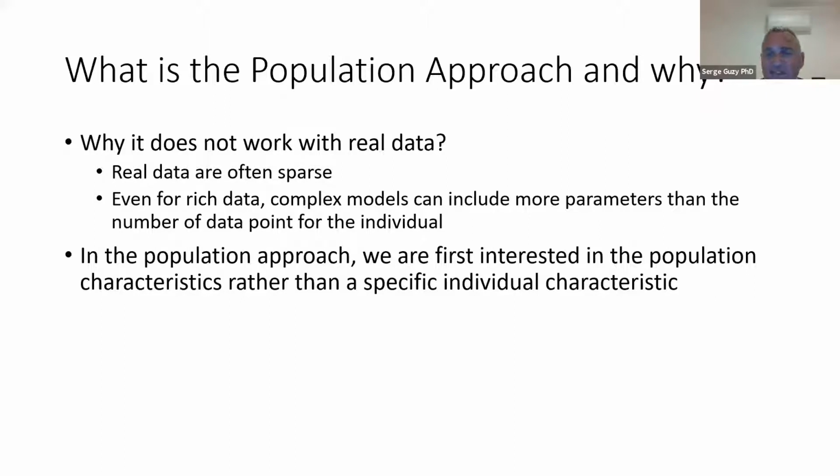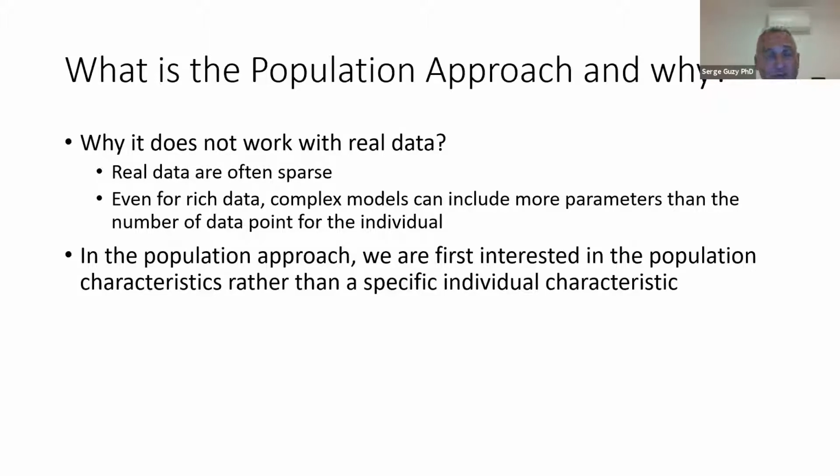The first reason is that real data usually are not really rich. And what does it mean rich? It means that we do not have a lot of observations per patient. If we have 1,000 observations per patient, we could take each patient and, it's not always the case, but most likely we'd be able to fit a simple model to the data because we would have a lot of information. I'll give you a simple example.